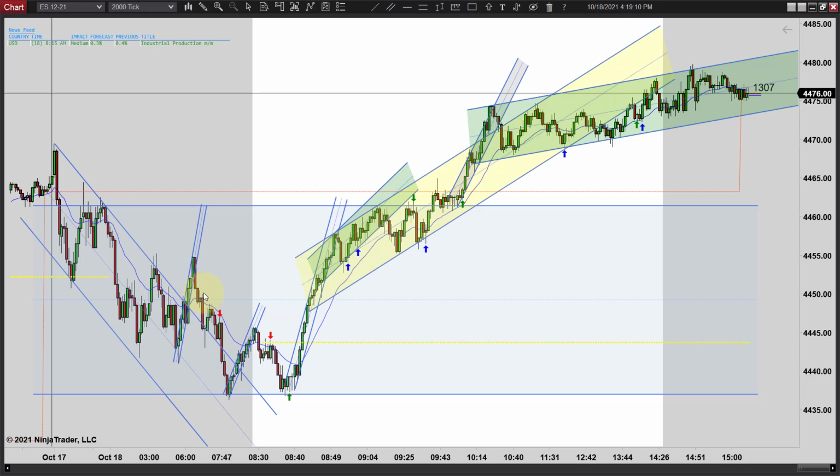So the kind of moves you want are these big moves down like that and these big moves up like these two. So if you catch them in those points, you do a lot better. So it's a skill. So you got to keep working on it. All right, I'm going to wrap it up. 20 minutes there.